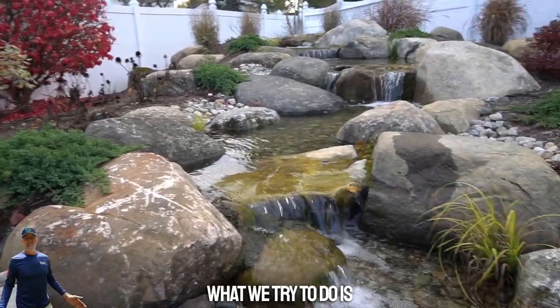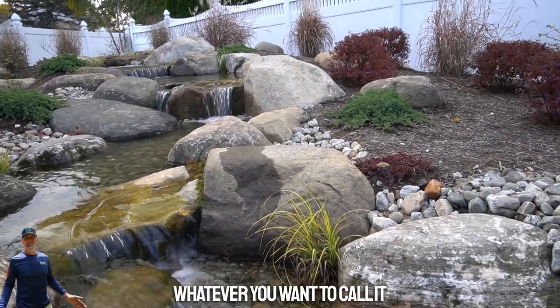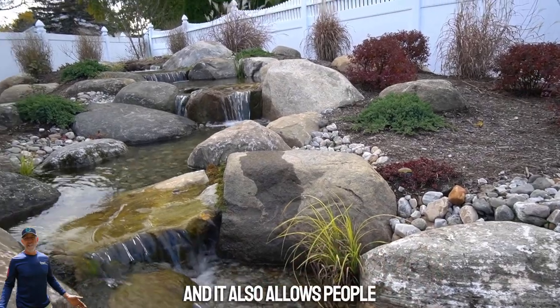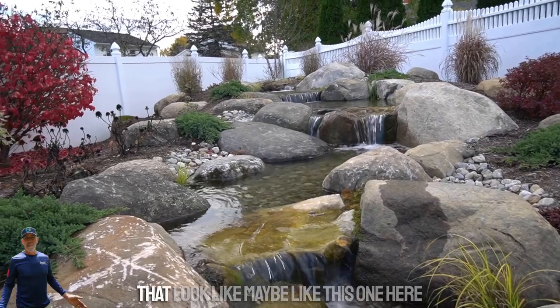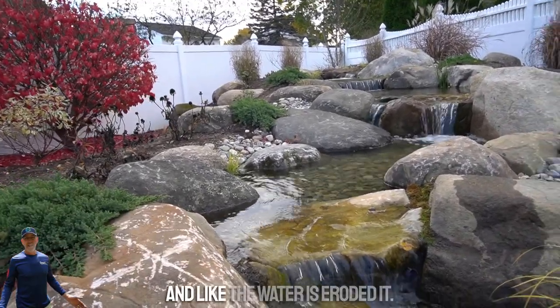What we try to do is choke down that whole pondless reservoir pit, whatever you want to call it, by adding all these big accent boulders over in here. And it also allows people to kind of walk and cruise across them. And then when we're finding rocks that look like maybe like this one here is all cut out and everything, and like the water has eroded it.